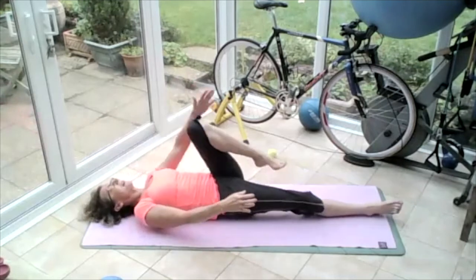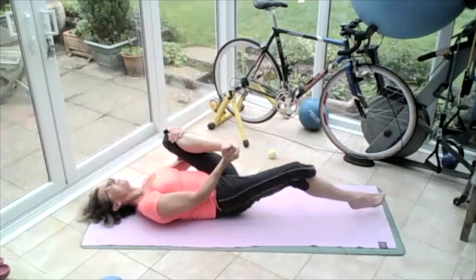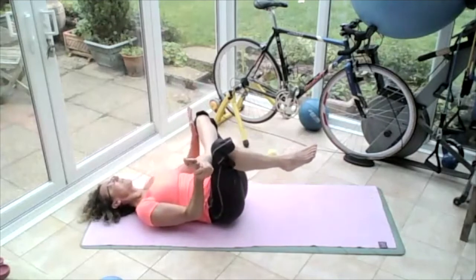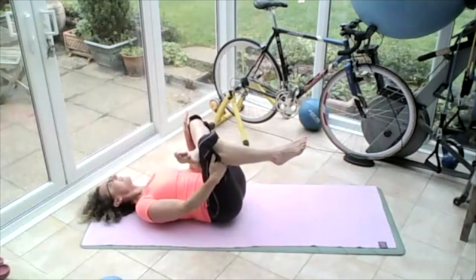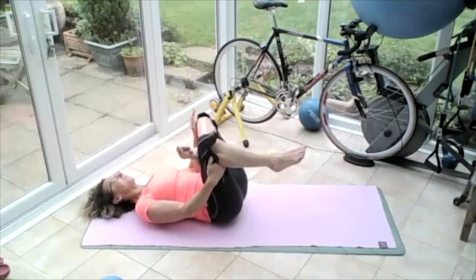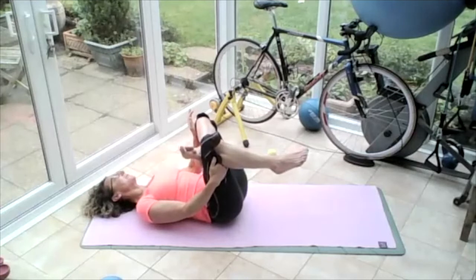Roll back onto your back, hold onto the left knee, take hold of the left foot, bring that right leg up, push that right knee away, pull that right leg towards, pulling the foot, the left foot towards the face, the left knee goes away. Hold that leg in this rotation. Breathing in, push that leg up into the hand, breathing out.